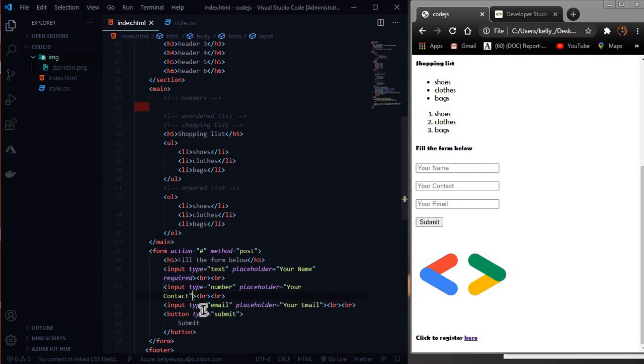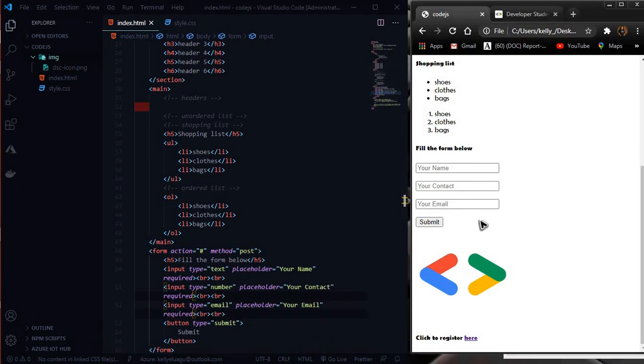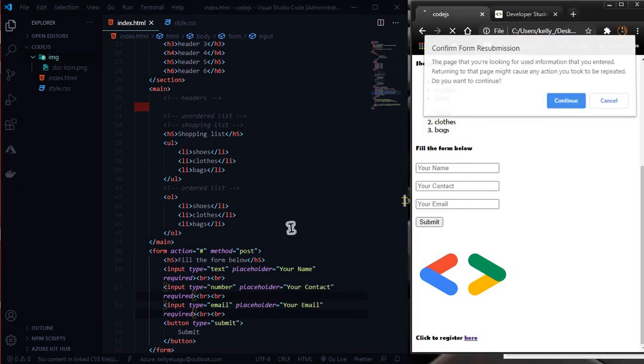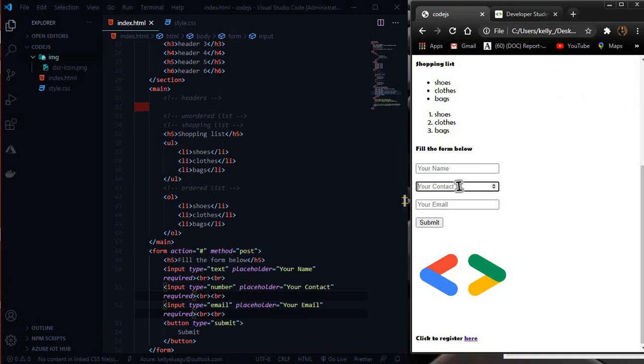right here, if you have to make this required, and if I fill the contact and I fill the right email, you can see it won't submit because this field is required.